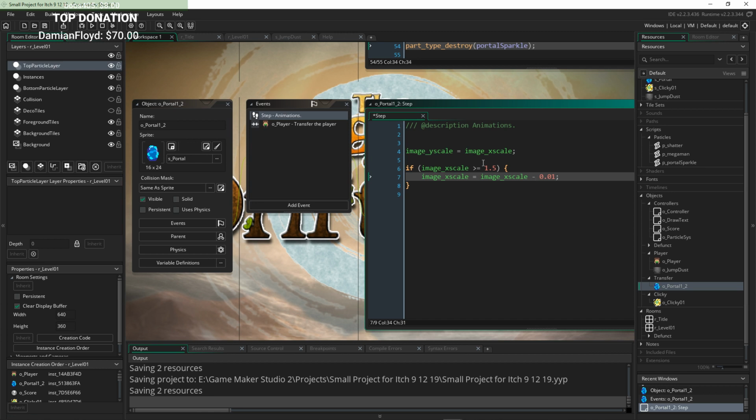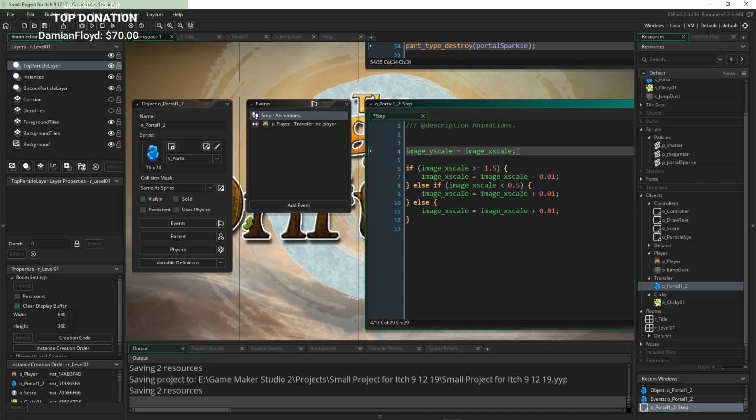So if it's greater than 1.5, then we're going to subtract. Else if image x scale is less than 0.5, we want to increase it. Then we'll say else, we have to increase it again.